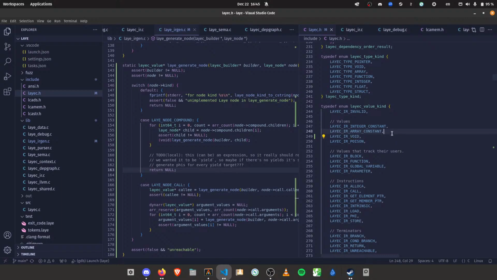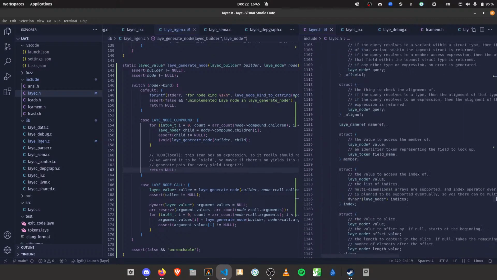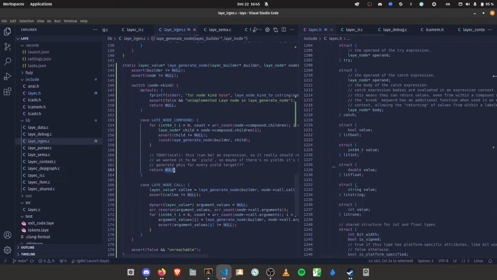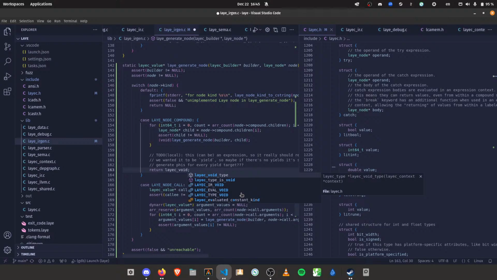I'm just thinking about the public API here, is why I'm confusing myself. Not terribly complicated what I'm doing here. So if I wanted to say, look, I don't need to build void, but I want like Laye void value. I don't want to create it.